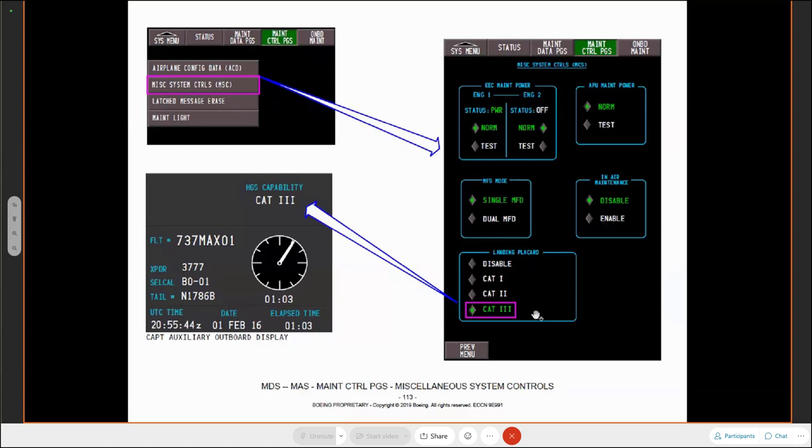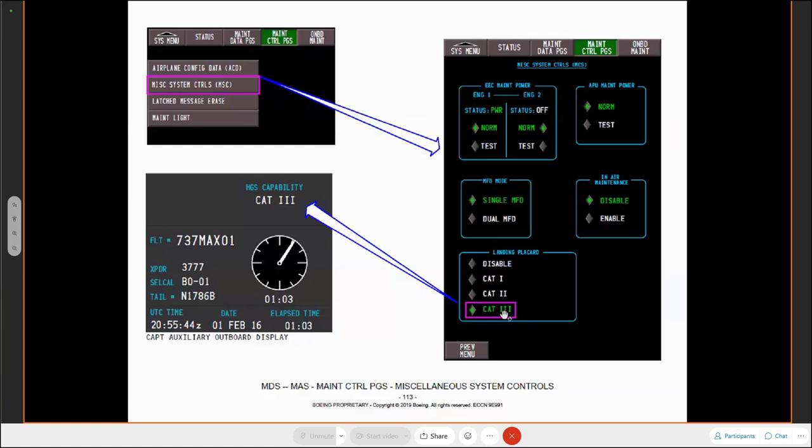This is for the placard that I mentioned before. So again, on a lot of aircraft, you will have a sticker, a little placard that's normally velcroed on or stuck on in some means to tell you the capability of the autopilot, or in this case, the head-up guidance system.